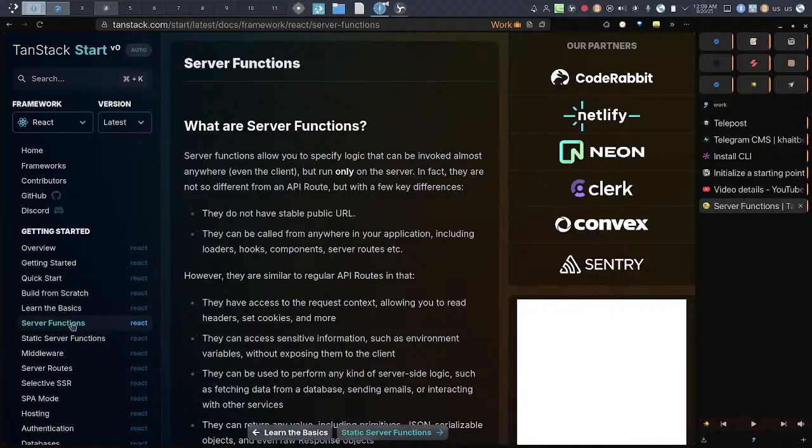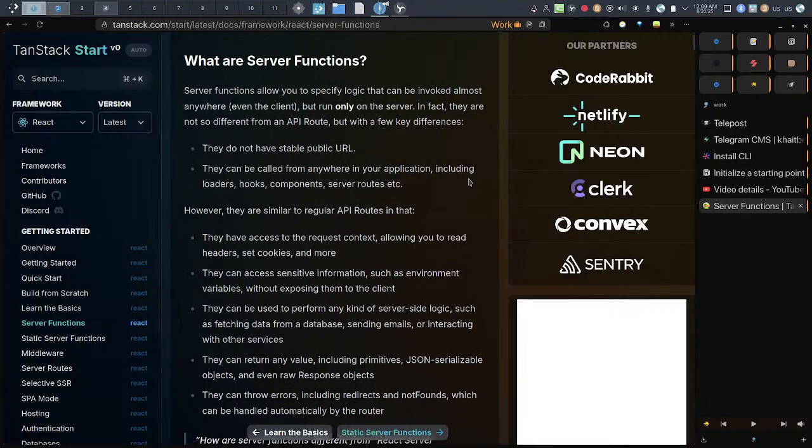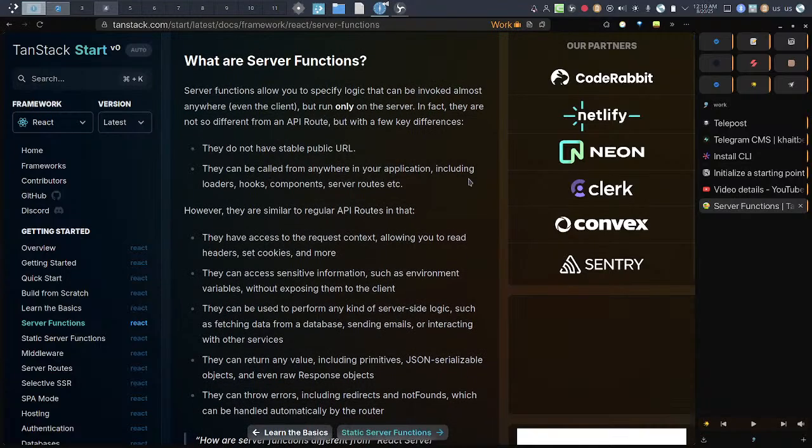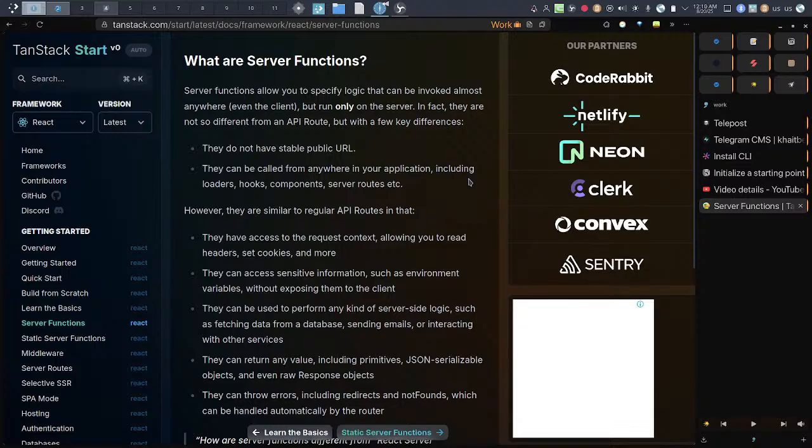I just had two things in my mind. One is writing the backends in Rust and the frontends in React, just using TanStack tools. And the other idea was just to use TanStack Start to build a full-stack application. But for that I need to learn what server functions are.